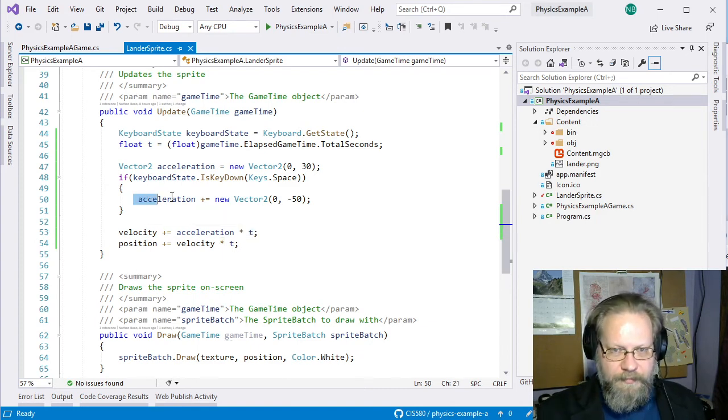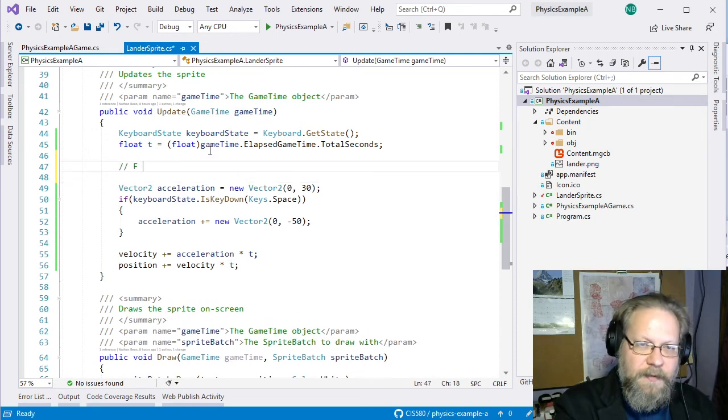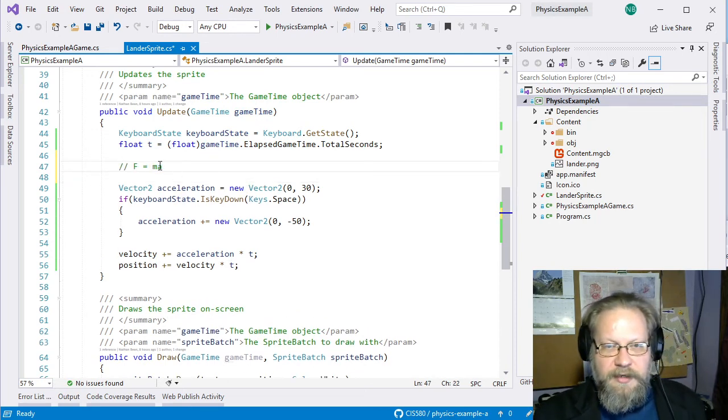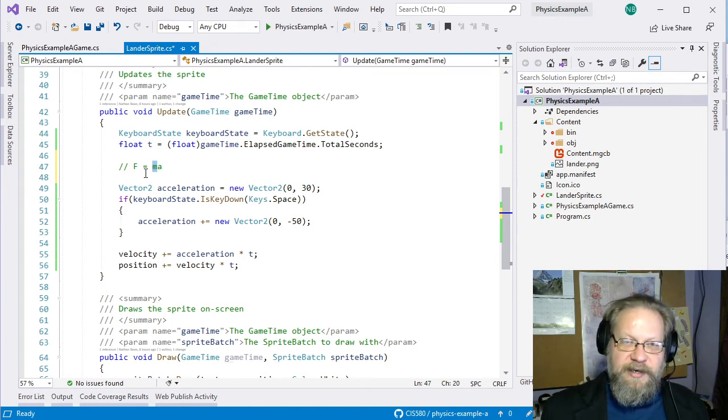Now you might be wondering where we get this acceleration from. Remember the equation, force equals mass times acceleration. So the acceleration is basically the amount of force we're applying in this moment divided by the mass of the object, and in this case we can treat that as a constant because our ship's not changing mass, and the force that we're getting out of the rocket we're treating as being constant as well. So in the moment that we're firing that rocket, or the t moments, if you will, however long that t variable lasts, that's how much acceleration we're applying.